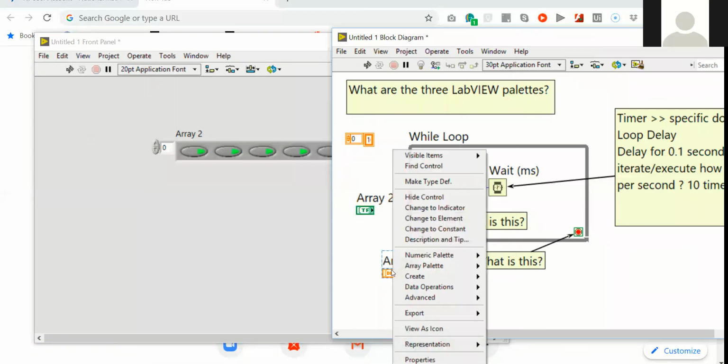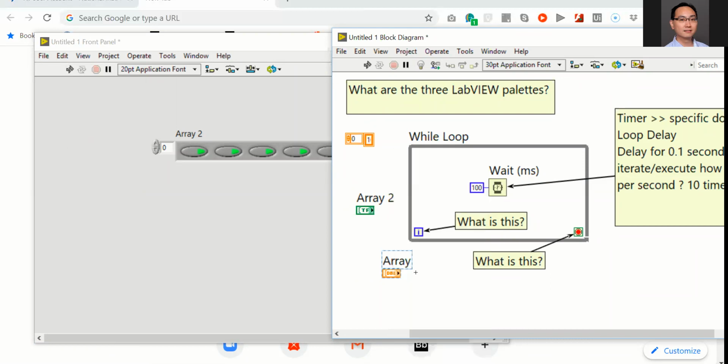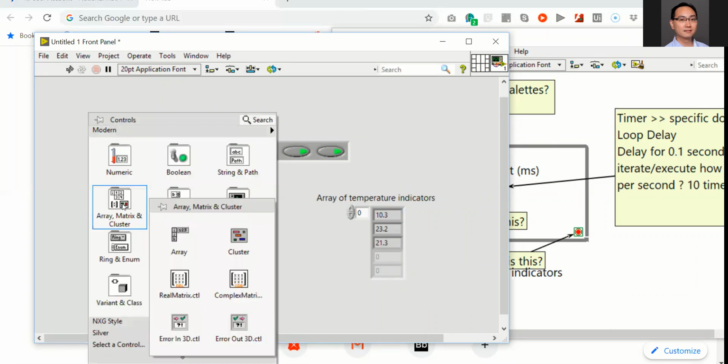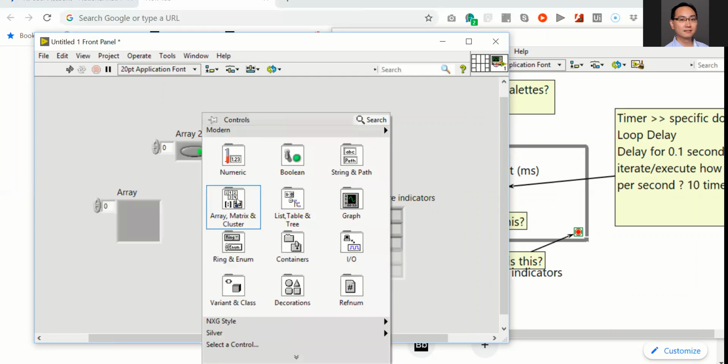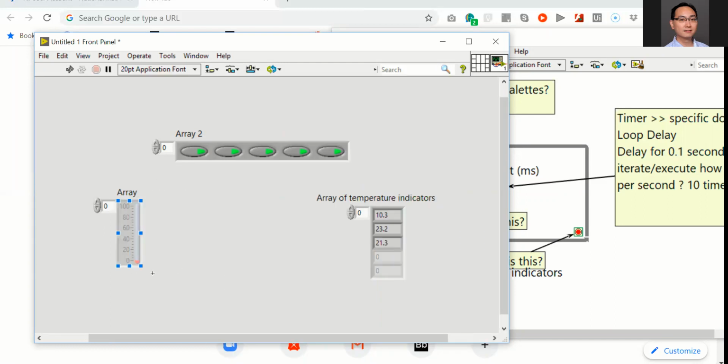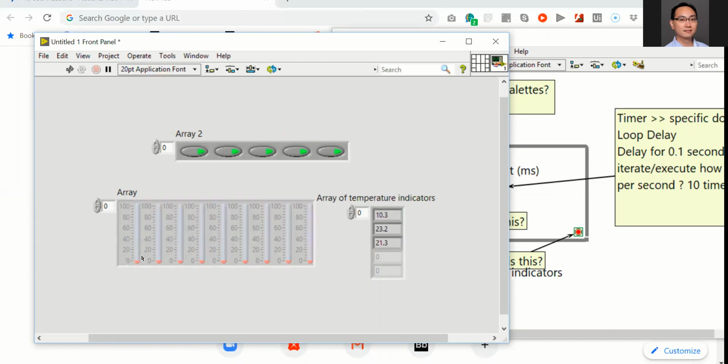I have a chemical tank, let's say. I have a sensor that measures the temperature. Okay, let me give a better example: an array of temperature indicators. Understood. This one might be clearer. I'll give you an example of temperature. You can see what I have here, right?